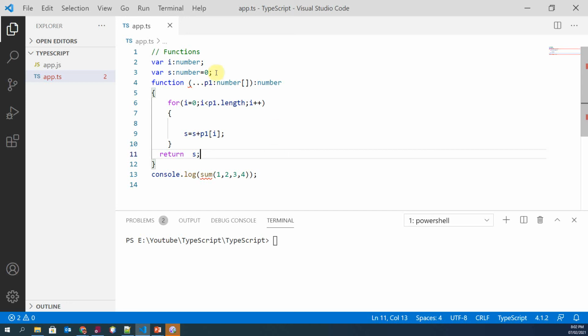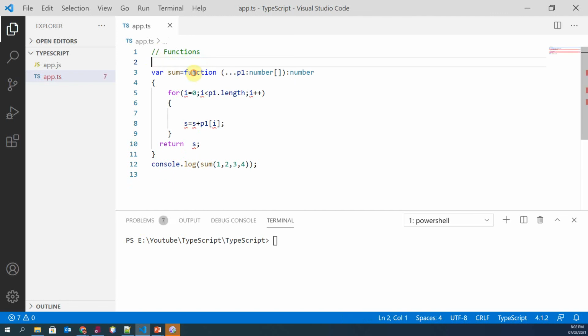So let's take an example of an anonymous function. Here we have a variable, and its variable name is sum, and then we have equals, and then we have a function, and we are not passing any arguments to this function, and no return type.